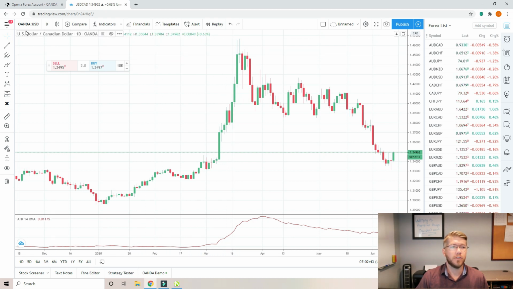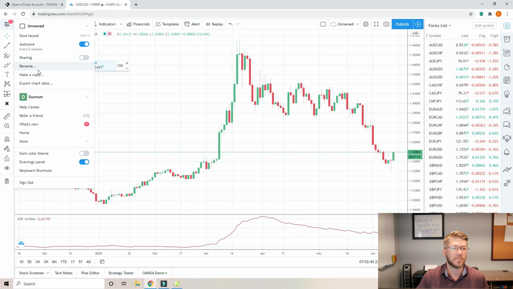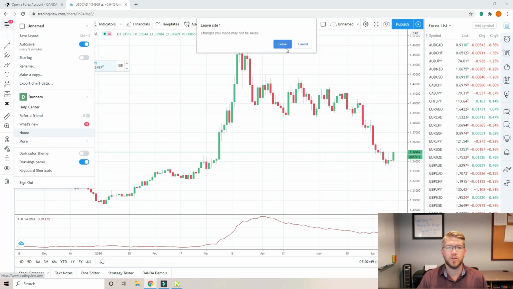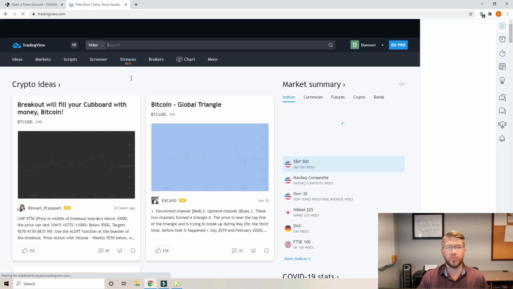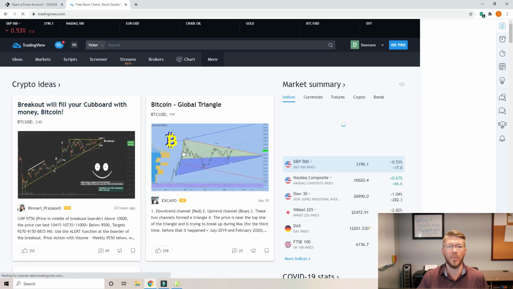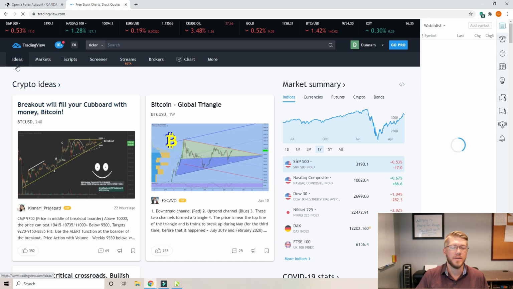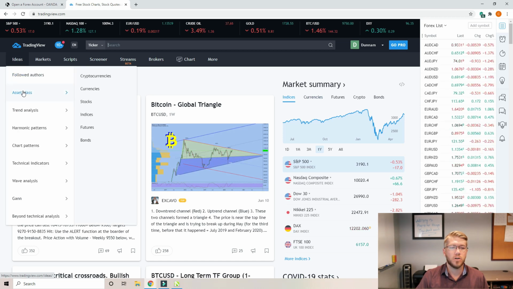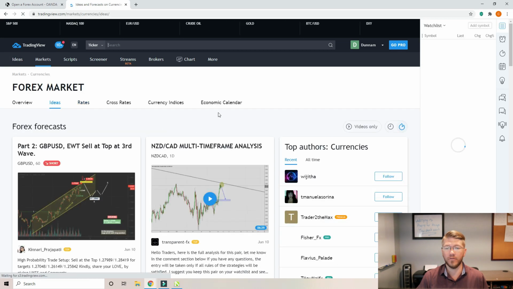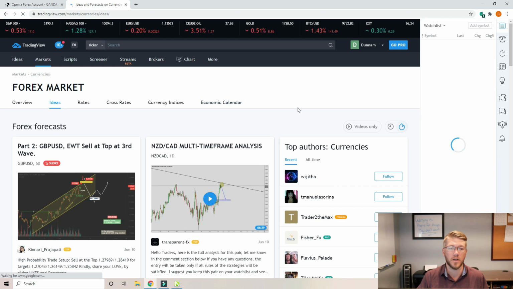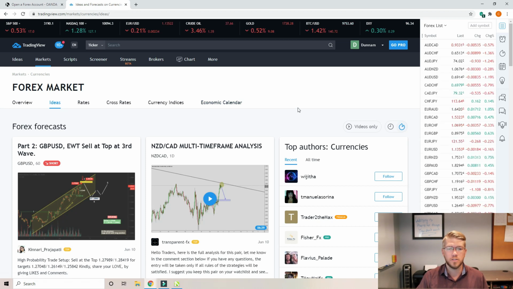If you go over here and click this button and go to the home page of TradingView, I'm just going to leave the charts. Okay, so this is their home page. When you go to tradingview.com, this is what will come up. And you can go over here to ideas, go to asset class, and we're currently trading currencies, but it shows all other markets. TradingView can be used for stocks, futures, commodities, currencies, cryptocurrencies. There's so much that you can do on this website. It's unbelievable, and you can use advanced charting on all of that.